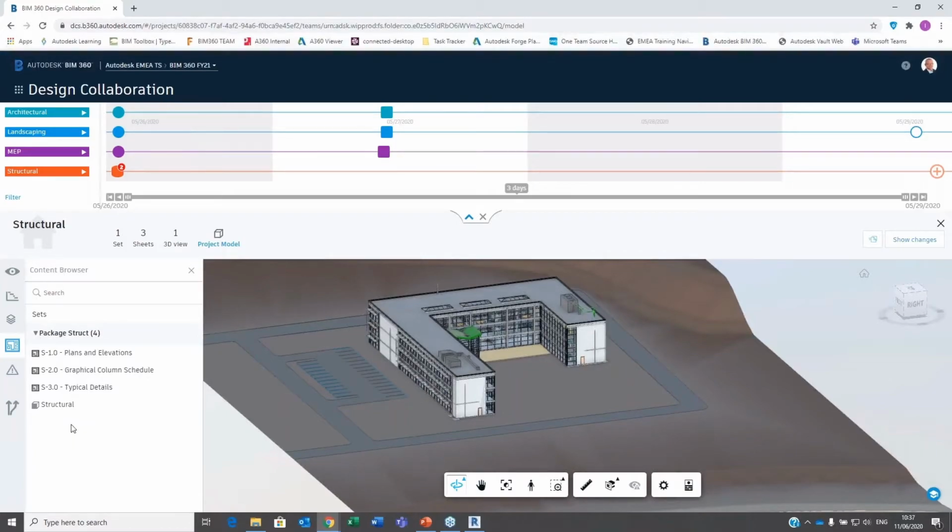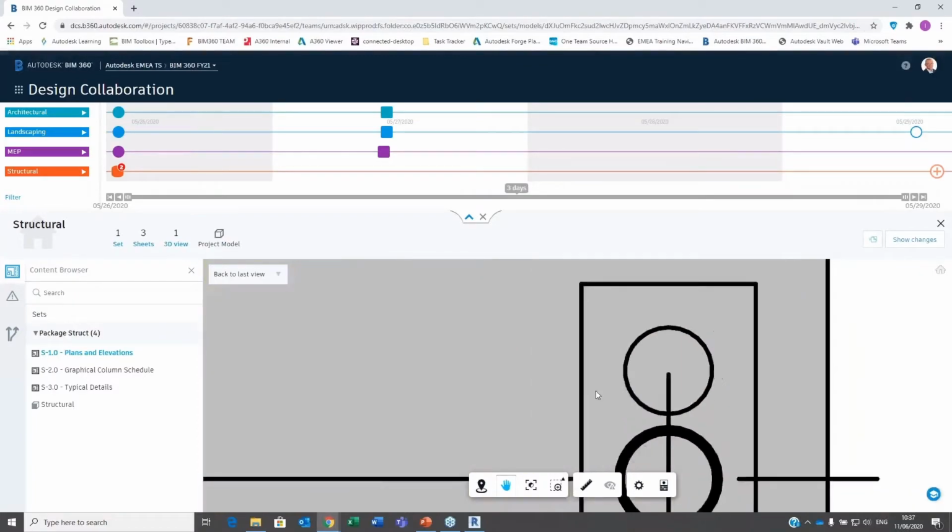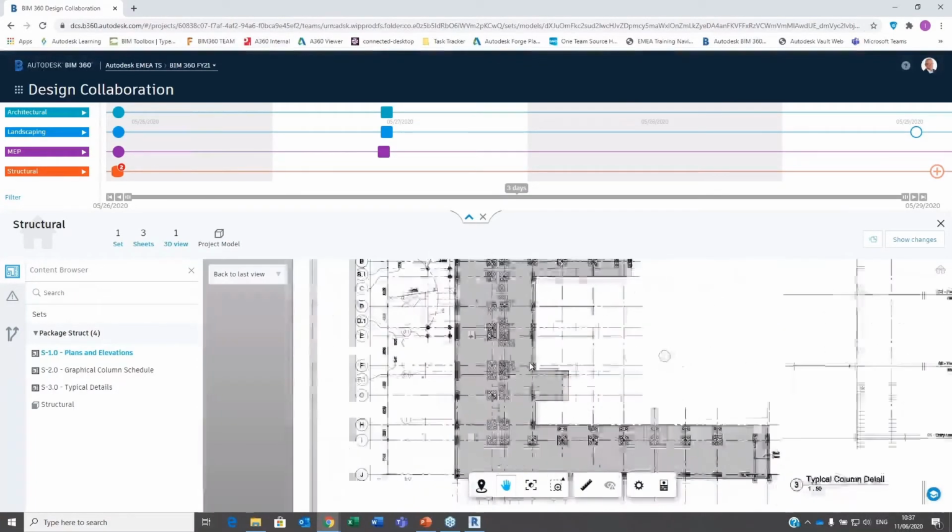And what you'll see is that, as I mentioned earlier on, we can have text specs and what have you. We can also add sheets and details to this environment, if you will. So let's have a look at, and let's zoom out a little bit.